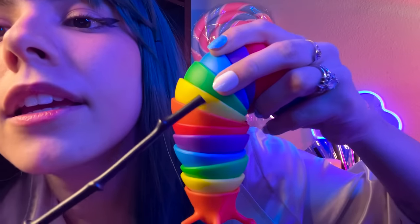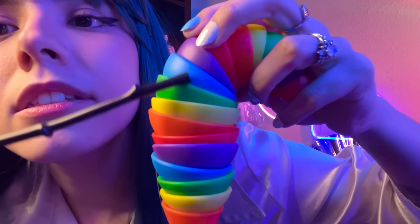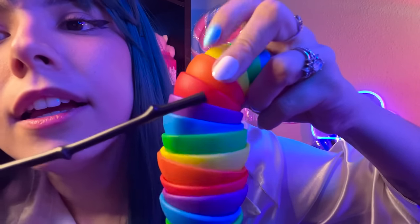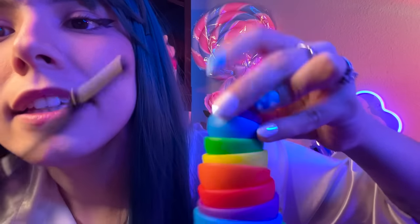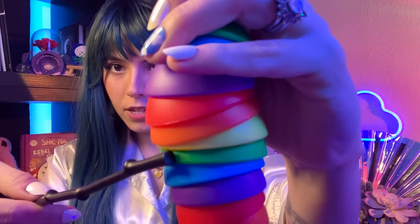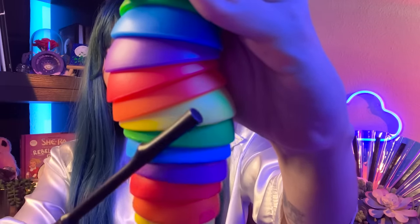What color is this? Good, okay. And what color is this? Good, and what color is this? Good, and what color is this? Good, and this? And this, and this, and this. Very good. Okay, random time. What color is this? Good. And what color is this? Good. And what color is this? Good. And what color is this? Good. Okay, very good. Now I'm just going to write the results down real quick.